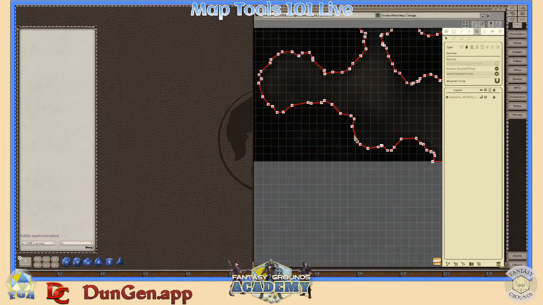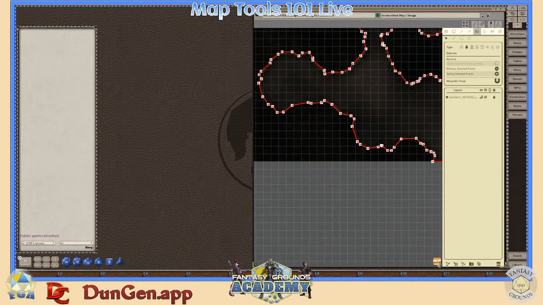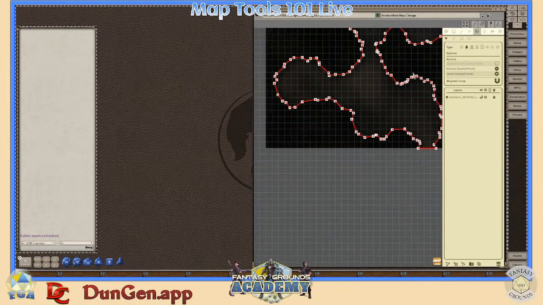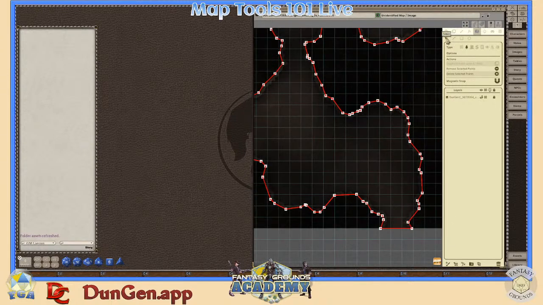Do those all in groups. That way you're not going back and forth, back and forth, back and forth. And that's generally another time suck, is that you end up spending more time fiddling around with the tool than actually working. So try to get used to selecting things and being in different drawing modes and being in the different types of drawing. So right now I'm in terrain. I don't want terrain. I want to go to a door mode.